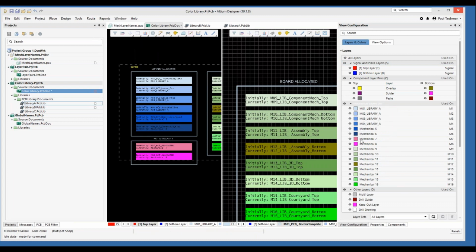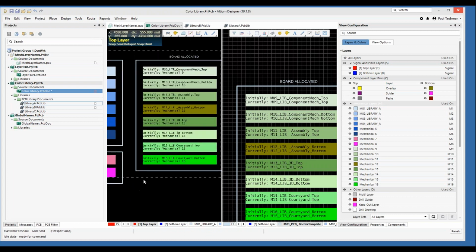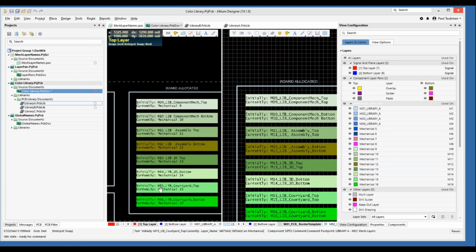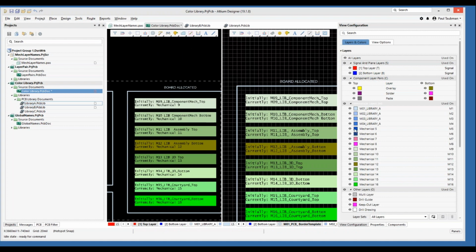So that's the point I wanted to make over here, is that when these came in, they came in on the right layers, there's no doubt. And if we match these up, you can see the color codes are all the same, okay? But when it came to the, and by the way, they came on the correct layers as well, but the namings that we had given these, or these labels we gave them, did not come in.